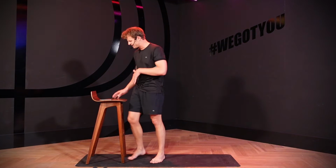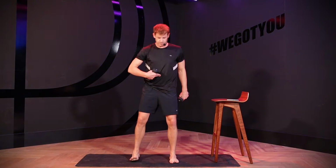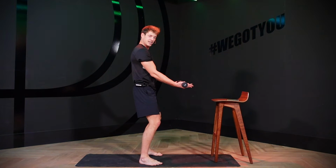All right, back to that one thing that gives us a little bit of weight, a little bit of resistance. Feet are parallel. Open up your chest, shoulders away from your ears. And whatever you do, guys, squeeze the shoulder blades together. Bring in the weights to the front. What I want you guys to do is create a little bit of distance between your elbows and your body. We're gonna bring them up, chest up, squeeze it.